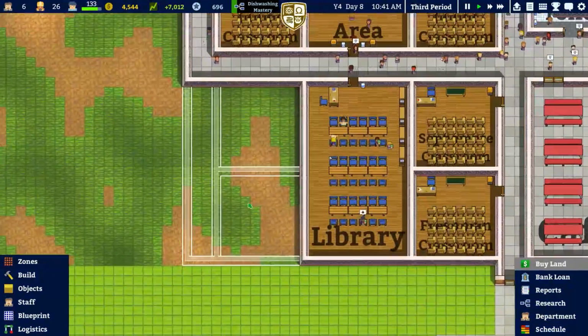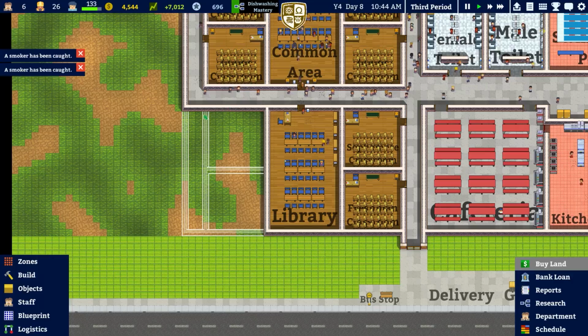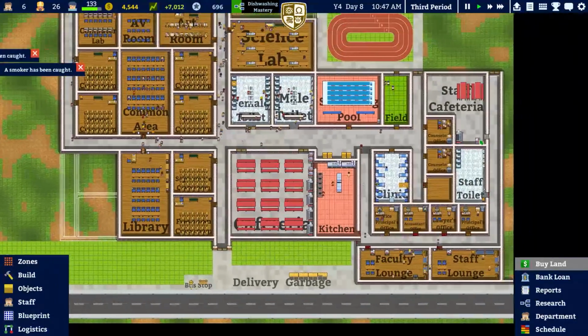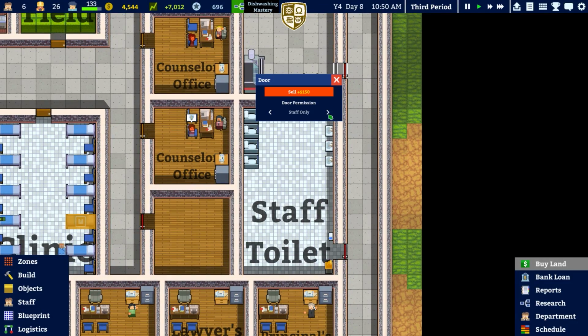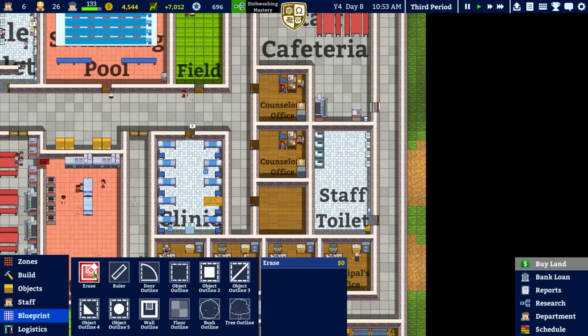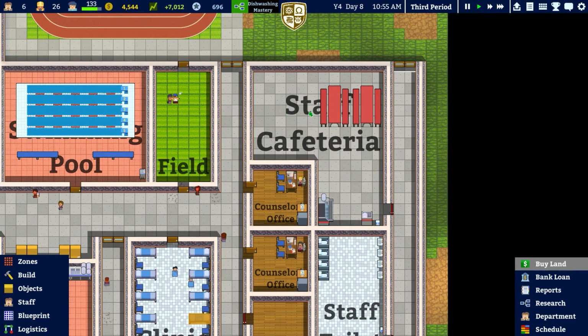Speaking of classrooms, I do want to eventually get this thing built because, well, if we're honest with each other, this one here is just going to be a copy over of the freshman and the sophomore ones. I'm going to go over to the right-hand side here to do a couple of things. Firstly, it is to change that permission to staff only, and then go over to our blueprints, and then erase, and we want to remove that there. Obviously, this is nowhere near finished. We have to put the other ones in, but we will see.